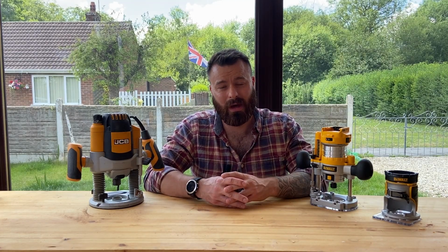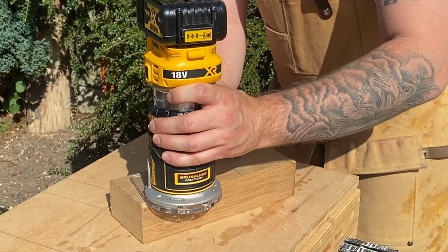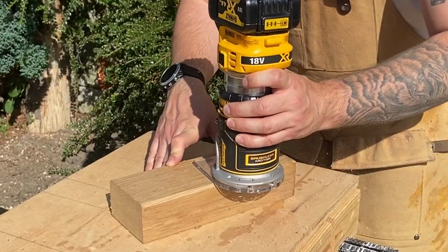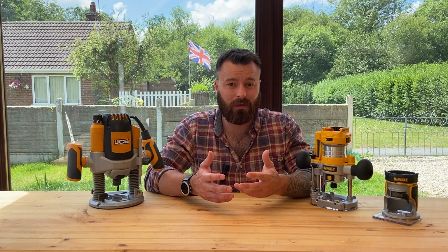So how do routers cut? Well, as a general rule, a router's blade will spin clockwise. And when you're using it, you want to make sure you're working against that cut. Otherwise, it's going to pull the router forwards. So for instance, when you're using a router to route an edge of a piece, you want to make sure you're going from left to right so that you're moving anti-clockwise whilst the bit is moving clockwise. And this allows you to have greater control of your cut. It is possible to move with the bit.